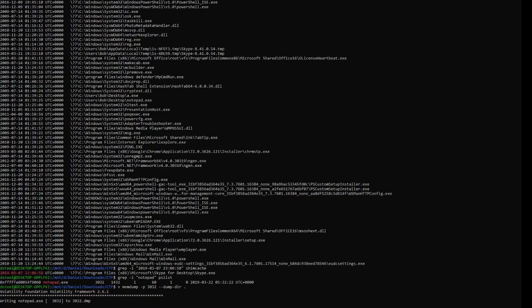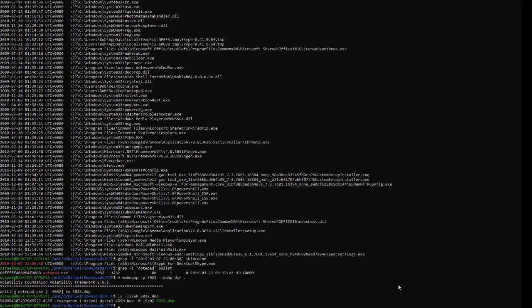Now, I'm going to pause here while this is dumping the memory. Okay, so the memory image has now dumped out, and if we check the size of this memory image, we can see that it is about 500 megabytes. So when I said that strings was going to take a long time against this, what I really mean is strings is going to take a long time against this specific memory image of the virtual memory in Notepad.